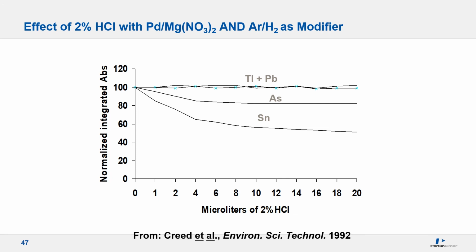In essence, palladium in a reduced atmosphere, as created by the hydrogen in the mixed gas, becomes a more effective analyte sponge, if you will, for the analyte, and the hydrogen combines with the chloride, removing it during the pyrolysis step. The critical takeaway is that you must use palladium magnesium nitrate as the modifier and argon hydrogen as a mixed alternate gas. In that case, what would a 200.9 furnace program actually look like?